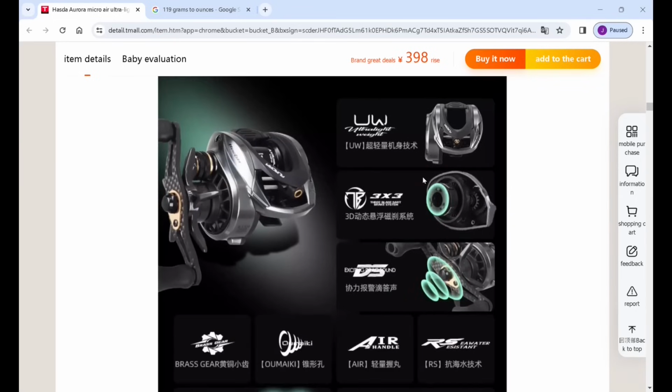Now we'll give it to the Chinese. They are coming out with, I guess, their own little innovative brake systems. As you can see with that Silver Feather and now this Aurora Air. That's not just a blatant copy of stuff coming out of Japan.